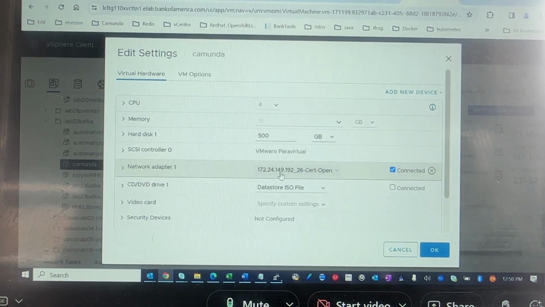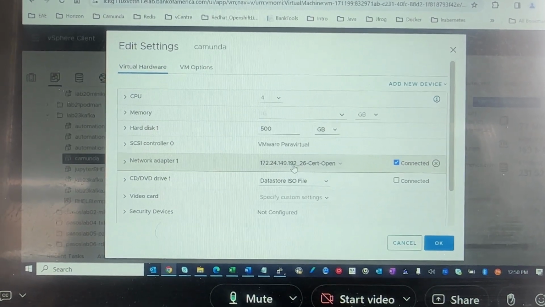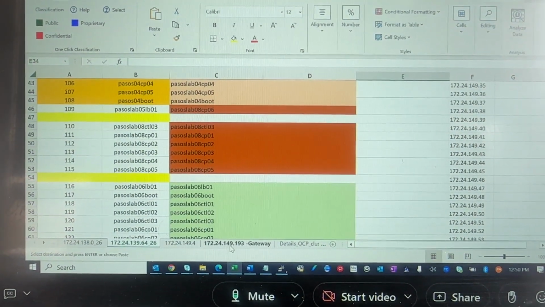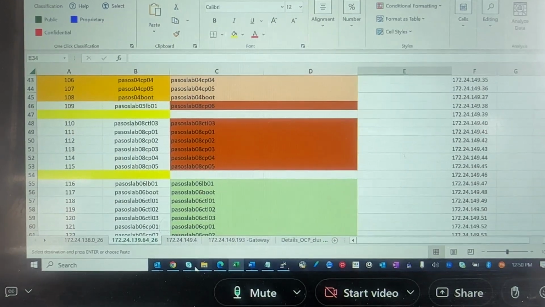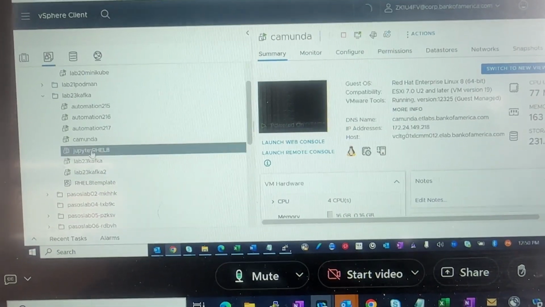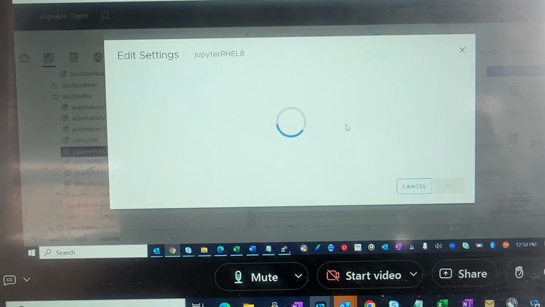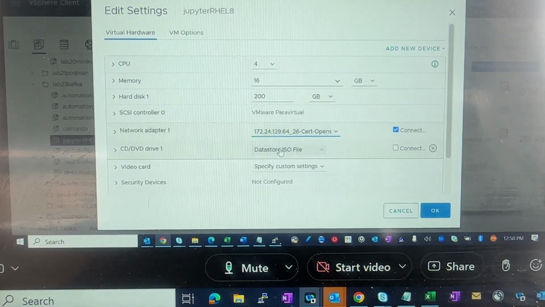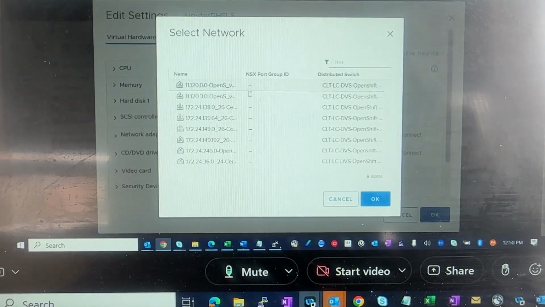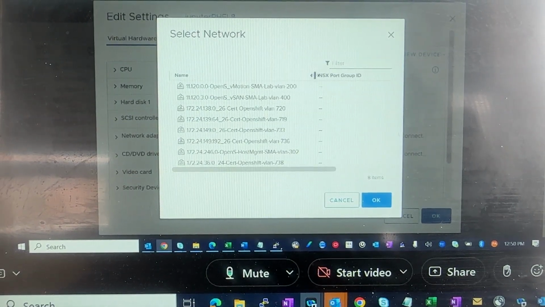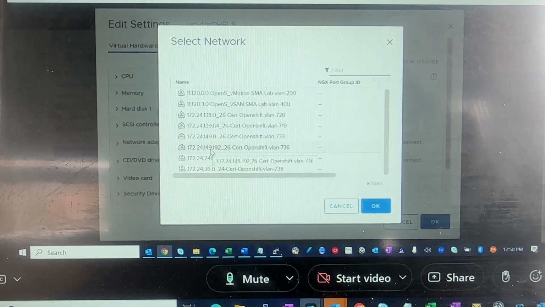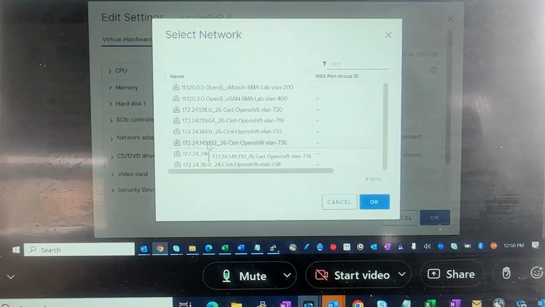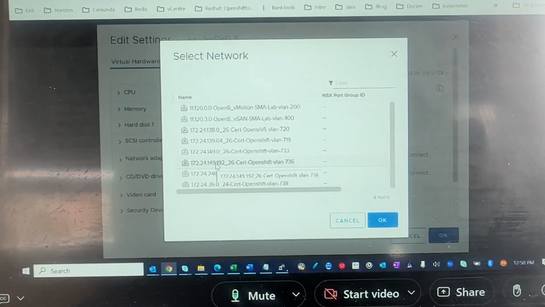I have created in the 149.192 series. That means this is in this IP series. So I'll go here a little bit, a couple of times, and you will understand. See, I have to choose the particular VLAN. Browse. When you browse it, you will see the VLAN. Now here you expand this one. 149.192/26 means there are some 100 plus IPs in this series.